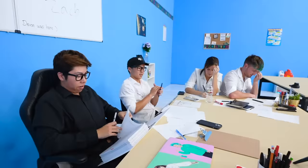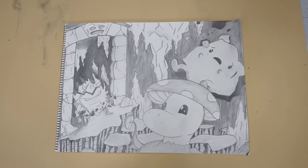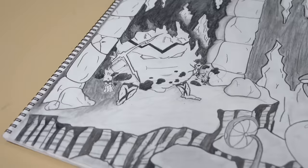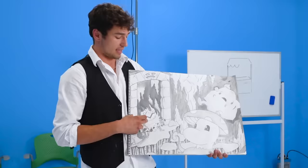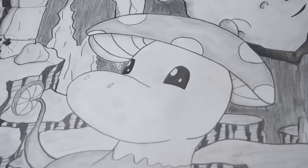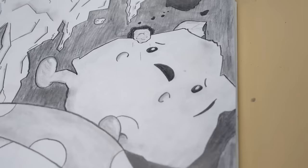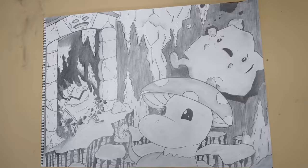Finally, can we have Vinny? So the three characters I chose were Giga Shroom, Rocky, and Pebble. The scene is in a cave, and that's the environment in which you'd find these characters because they're rock related. Rocky's kind of the big guy, and this is his domain, and he's guarding it in the cave right here. But we got Giga Shroom, and he's running from him, and we got Pebby falling from the sky. You can see he's losing one of his rocks. It typically holds the rock, the character. Pretty much just disturbing and stealing something from Rocky.